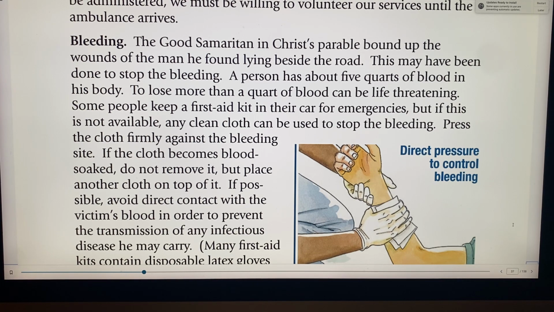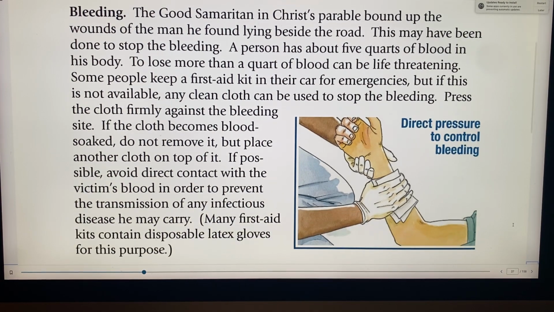So bleeding is important. You stop the bleeding. Use a clean cloth. Here's a picture here. Put direct pressure, elevate their arm, direct pressure, clean cloth to stop the bleeding. That pressure at the site is very important. And then don't remove the blood-soaked cloth, don't take it off. Just put another cloth on top. So if it was bleeding through, get another one and put it on top, and just keep pushing pressure, and don't ever take the blood-soaked one off.